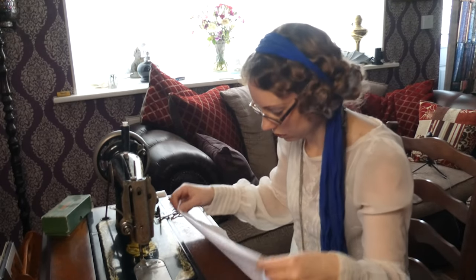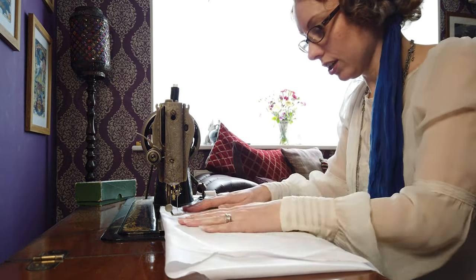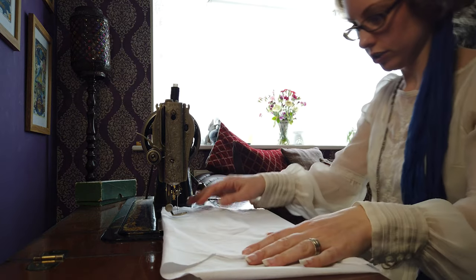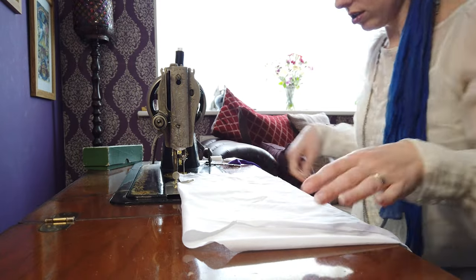Okay. Oh, okay. I was going to just test the needle before doing it with the thread, wasn't I? But never mind. We've threaded the needle, so we're just going for it. We are just going to attempt to try sewing again. Right.